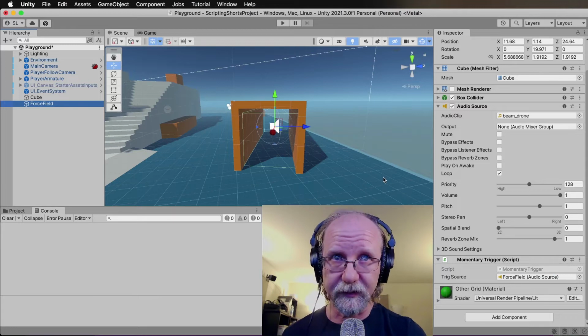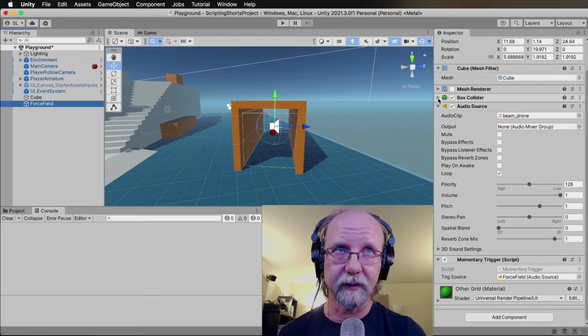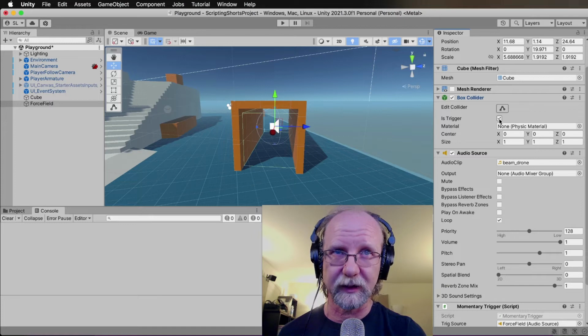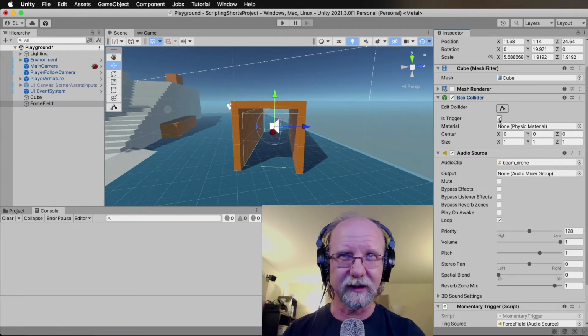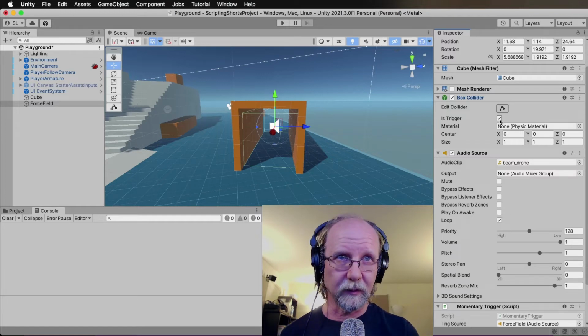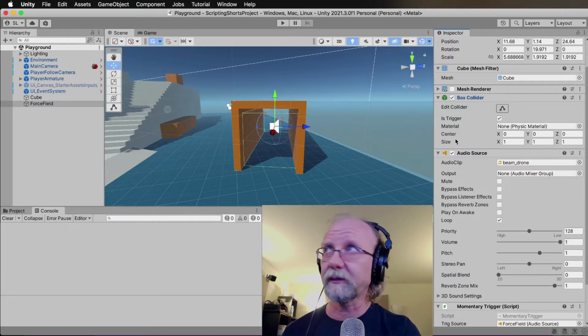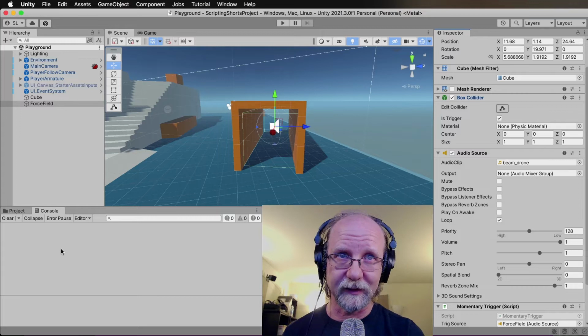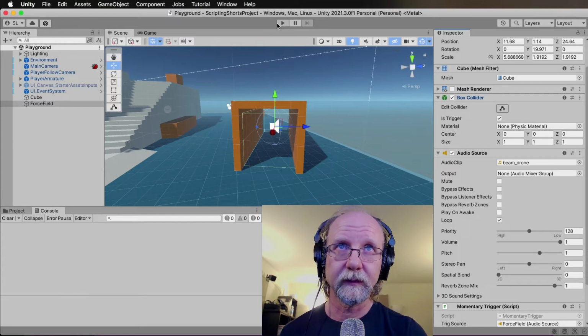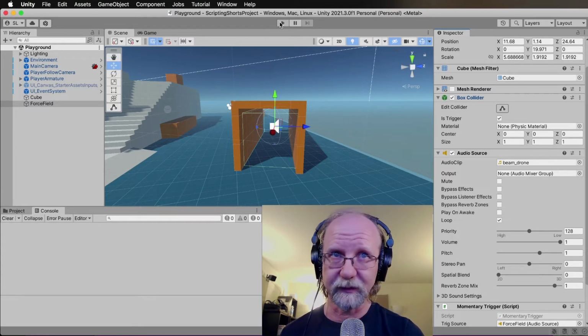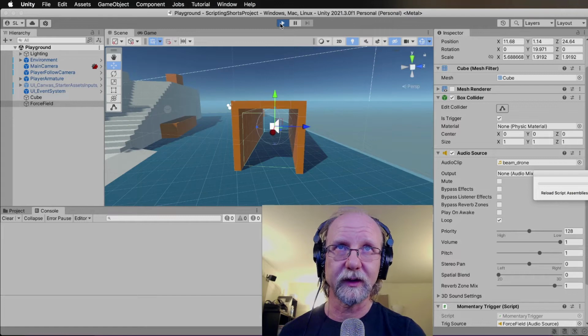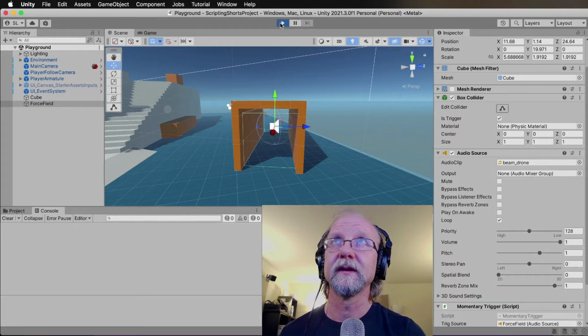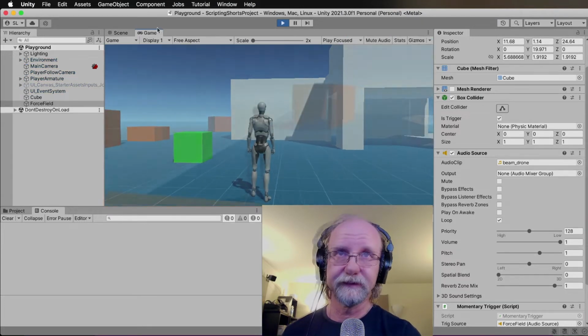Now, the other thing that I really want to make sure about is that our box collider, which is our trigger thingy, has been set to Is Trigger. It was set to trigger in the object that we copied, so it's pretty obvious, but it's always good to double check that kind of stuff. So we are really pretty much there. And as long as the console doesn't tell us that there were any errors or compilation problems, you don't have any red lines here, then we're good to go. It's not going to play on awake, because we didn't want it to play on awake. We just want it to play when we walk in. Here we go.